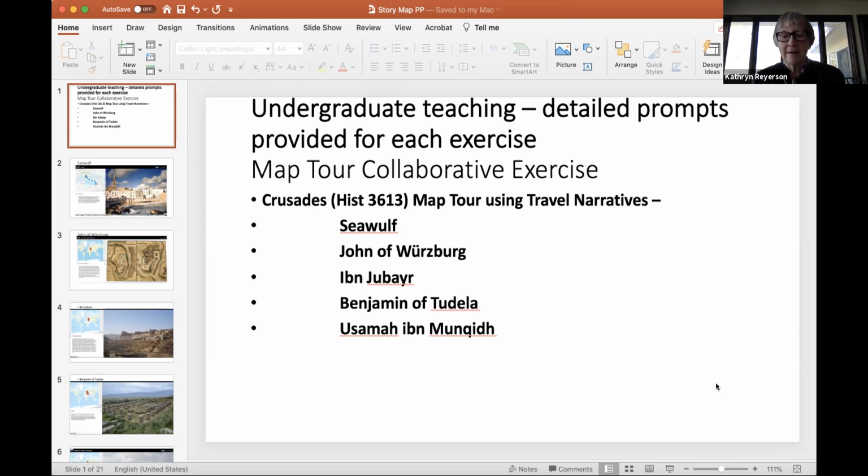And when John comes back and can share his story map information, I've also used this in research. John and I did a kind of collaborative research project, but the map is his, in which we examined Roger de Loria's activities during the Sicilian Vespers, a 20-year war from 1282 to 1302.